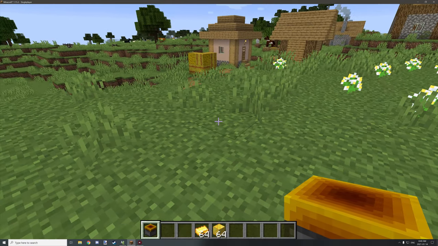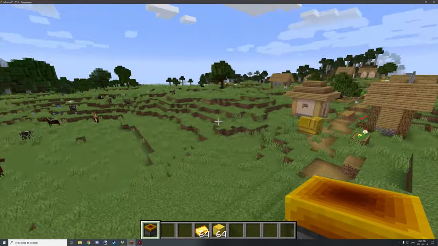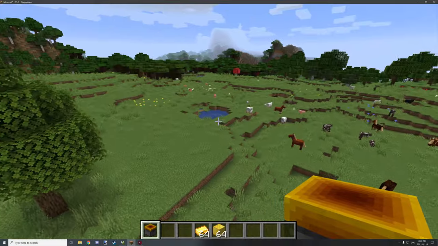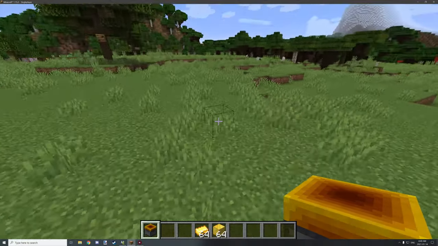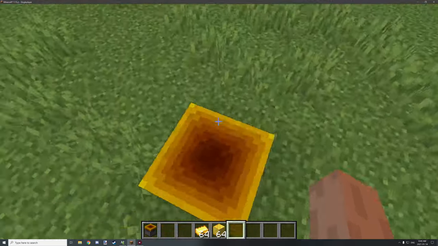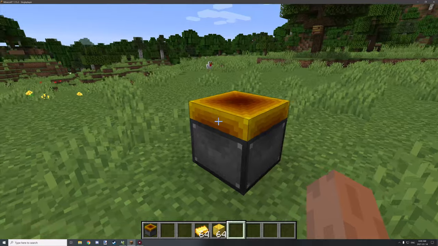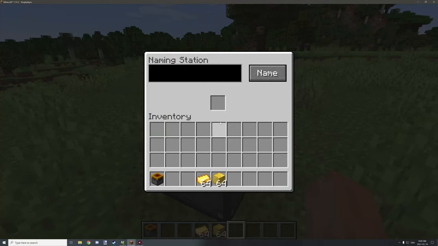Today we're going to be doing another one of those tutorials that the community votes for, and this week will be on the naming station that I created. The textures and everything will be in the workspace download that you'll be able to grab if you want them. And if we open it up, we have a simple text field, a button, and an inventory slot.